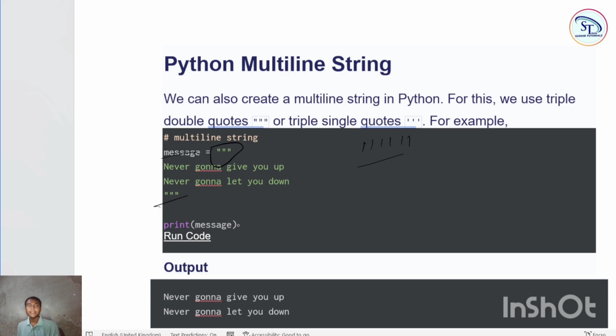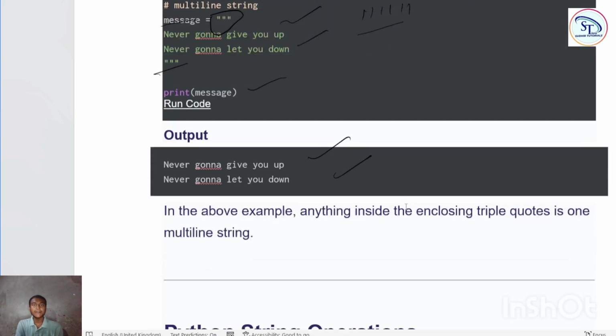Then if I print this message, I will get these sentences as output, as you can see here also. This is how we can write multi-line strings in Python.